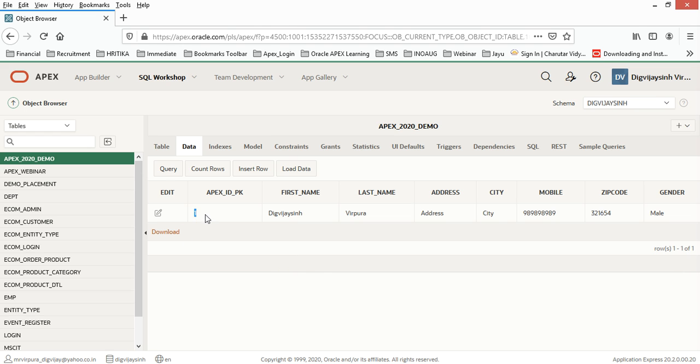As you can see, the Apex ID of one is already given by default. So I would suggest you normalize your tables properly. You need to have all the tables properly set up with the primary key, foreign key, and all the relationships, so that you can have perfect database communication. Okay, so we stop here, and in upcoming videos we will look at some other development features of Oracle Application Express. Okay, thank you so much.